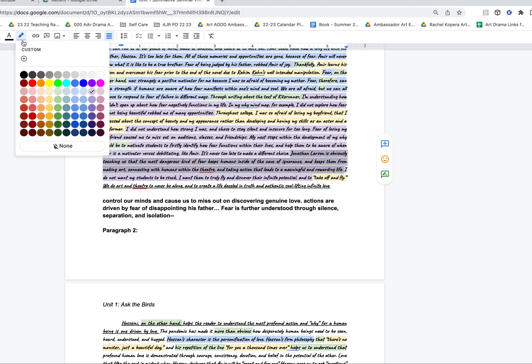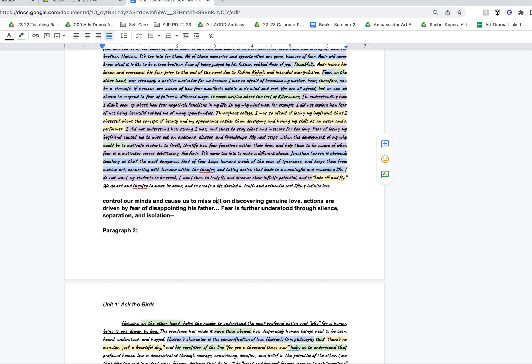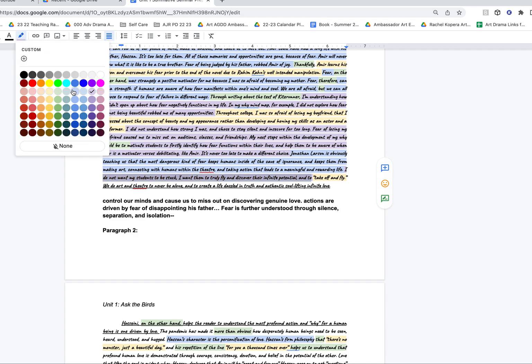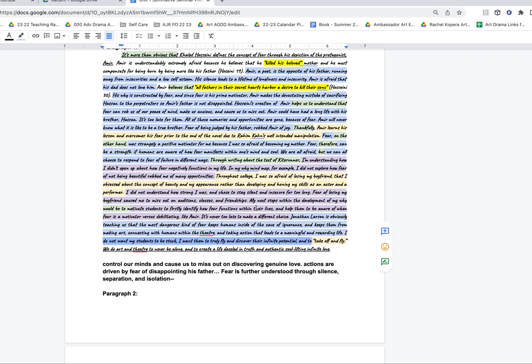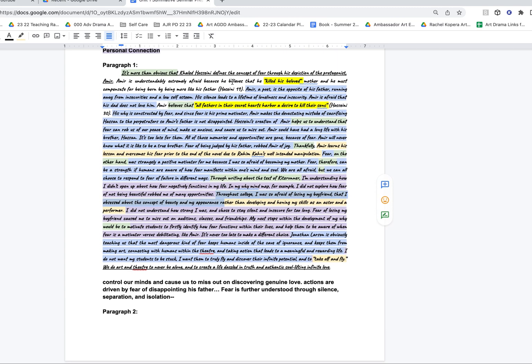Hopefully I'm not giving too many ideas to my students in my class there. Right? But this is all opinion, right? So yes, I'm using the purple as my personal life and elaboration, and these are all facts in my personal life, right? I have quotes from a book up here, right?